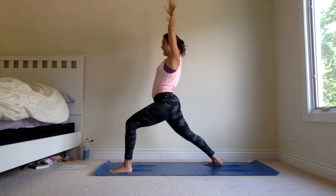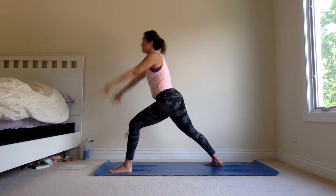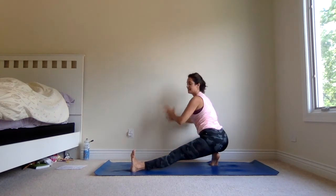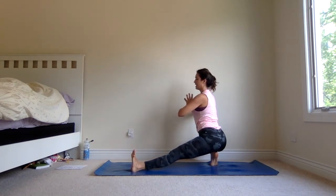Breathe in. Exhale, lower airplane. Inhale, come back up, warrior one. Exhale, bend right knee, sink the hips, left toes flex to the sky. Hands come to your heart. Skandhasana.